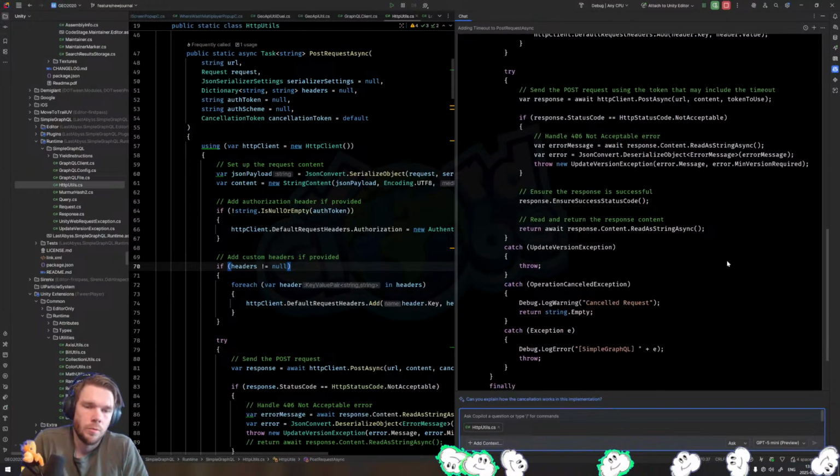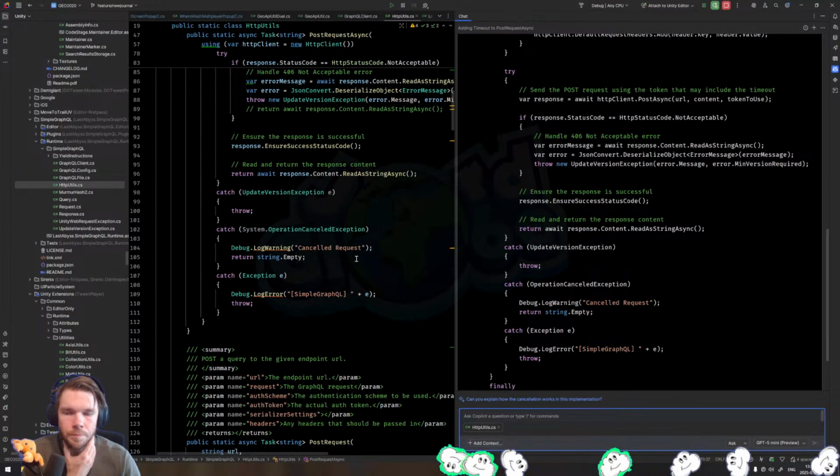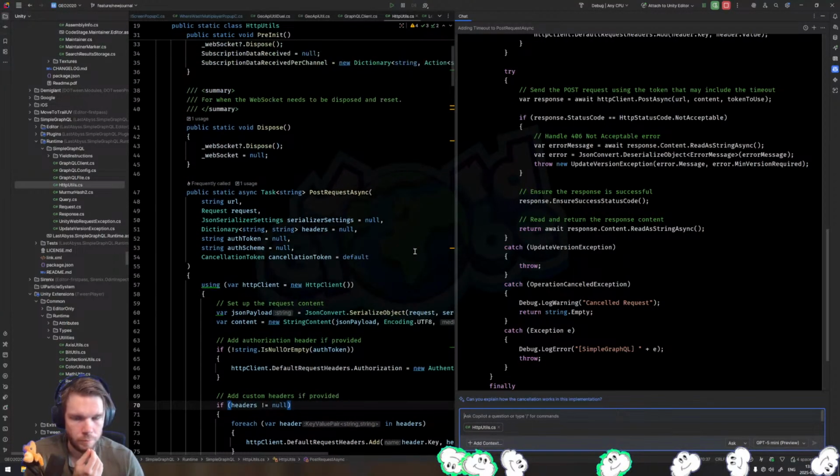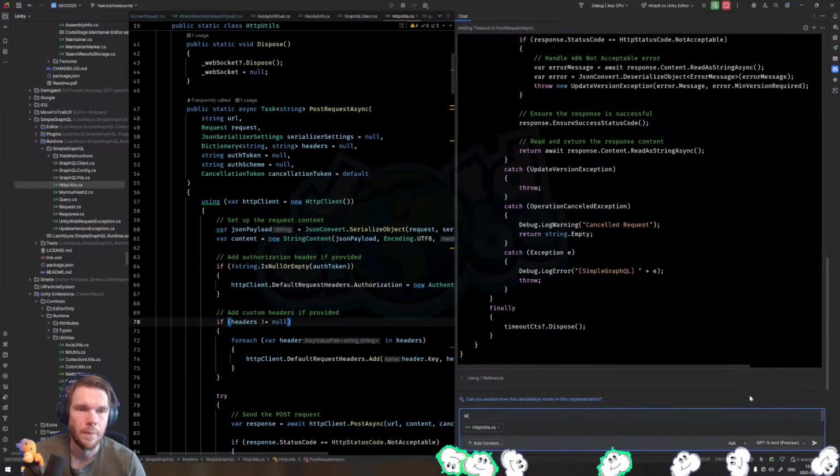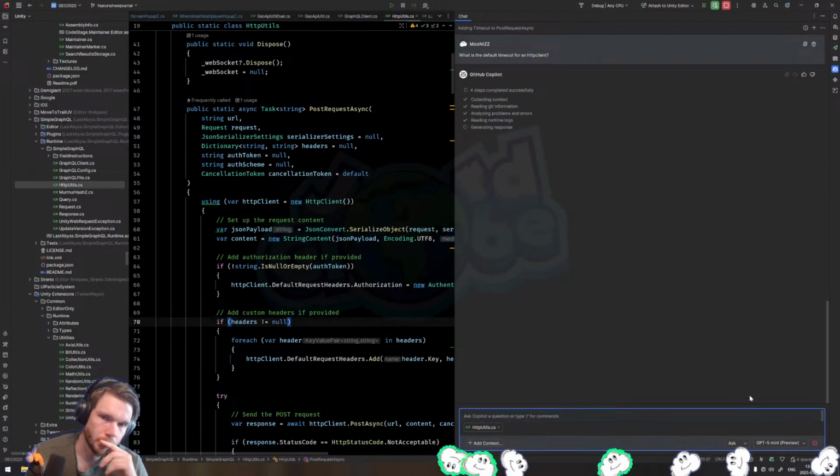Okay, so what is the default timeout for an HTTP client? 100 seconds, yeah, that's quite a long time.